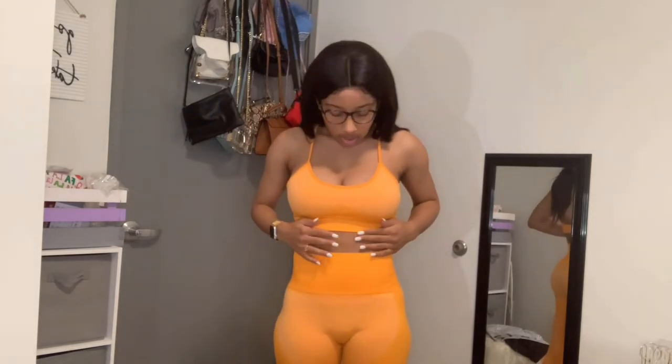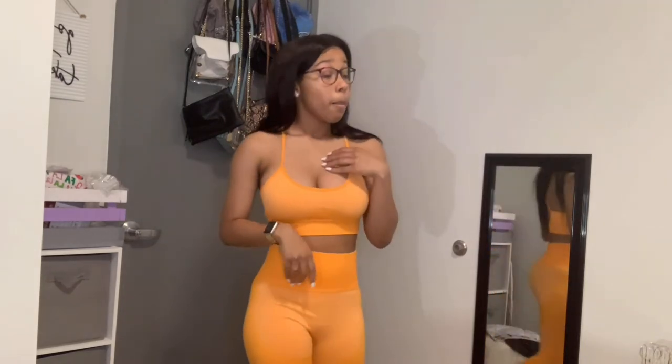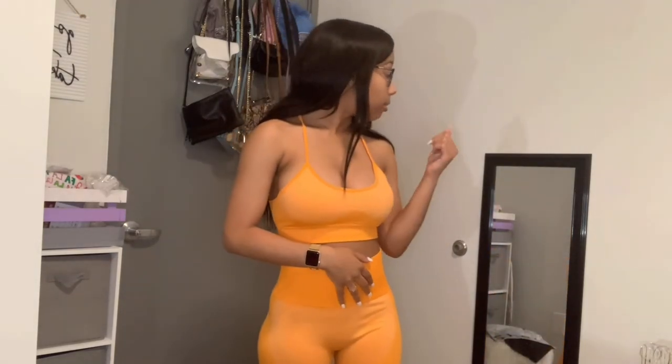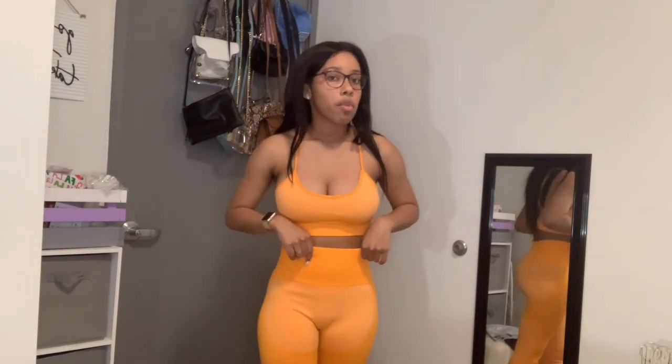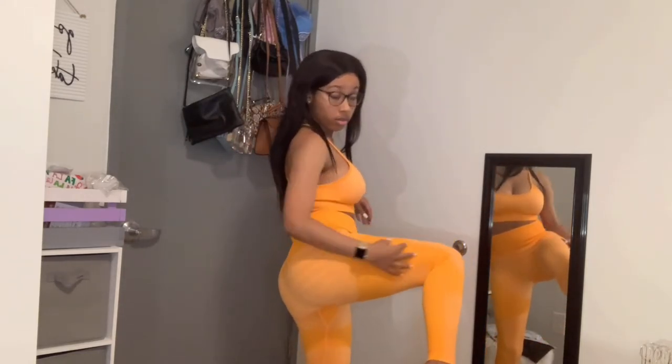The bottom part is a little bit loose but it might be because I ordered a medium. The main thing I'm noticing is a lot of the pants are very see-through — when I look in the mirror I can clearly see my stripes — so I would not wear any bright patterns or colors underneath. But other than that, I really love this set. I love the color and the detail on the bottom of the leggings — it's just super cute and sporty.